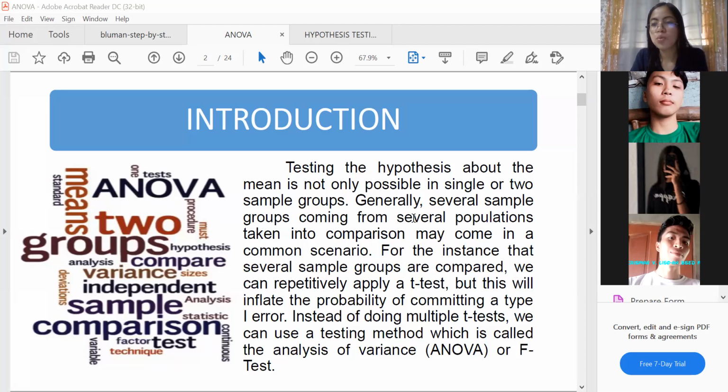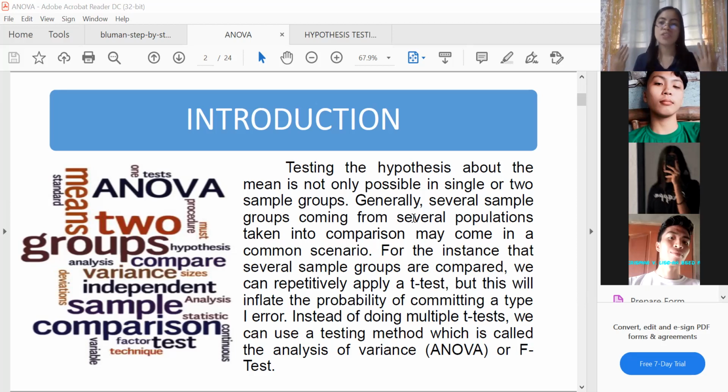So remember, for two population groups, we use again the t-test. But for 3 or more groups to compare, we will use analysis of variance, or they call it ANOVA. For example, in cases like is there a significant difference in the height or academic performance of first year, second year, third year, and fourth year students? They are more than 3 groups. So we can no longer use the t-test, but instead we will use analysis of variance. So that is how we use analysis of variance.